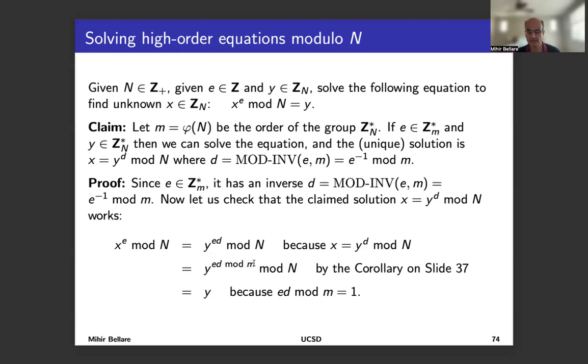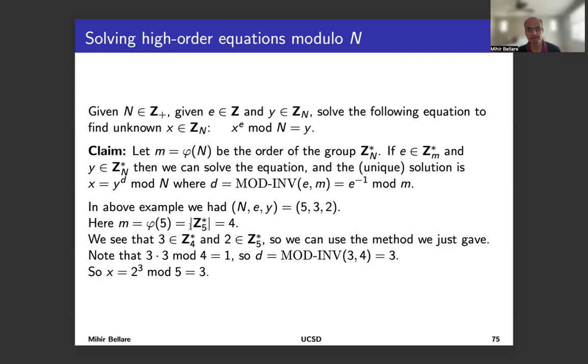I can do a mod m here. It won't change the result. I can have it or not have it, but it's rather convenient to have it in there. Why is that? Because by definition, d is the modular inverse of e modulo m. And that means that e times d mod m is 1. And so this value is actually just 1, and so I get back y to the 1, which is y. And that says that the equation is true. So now, more intuitively, you could say, well, this d is effectively what we earlier called 1 over e, except that it's only computable under some conditions, and it is an integer, and it's done in a certain way.